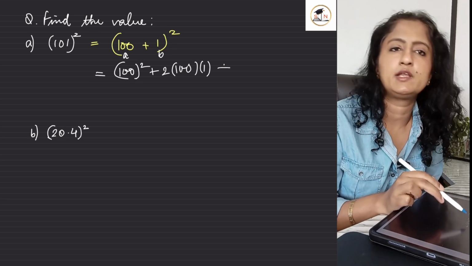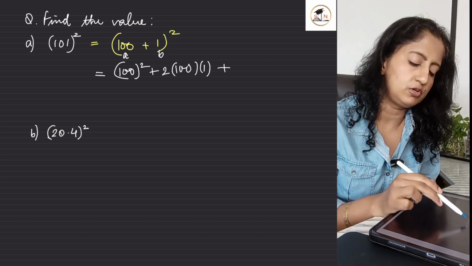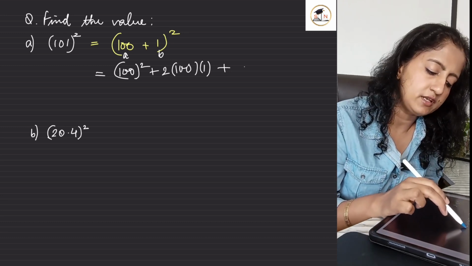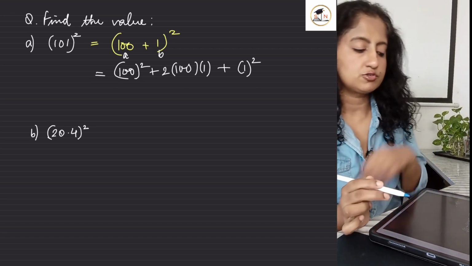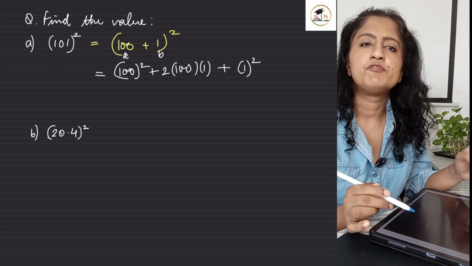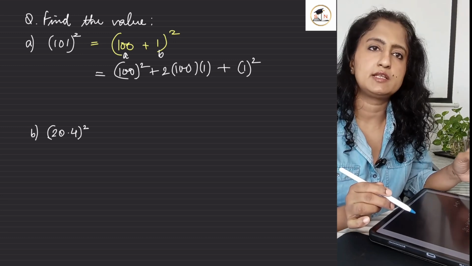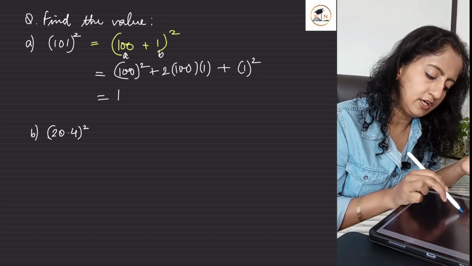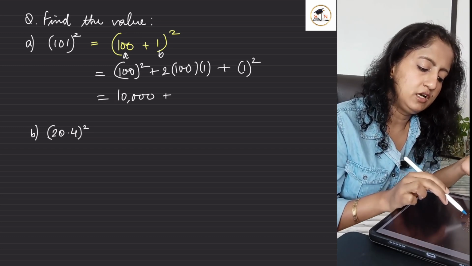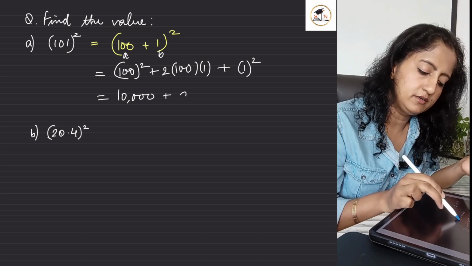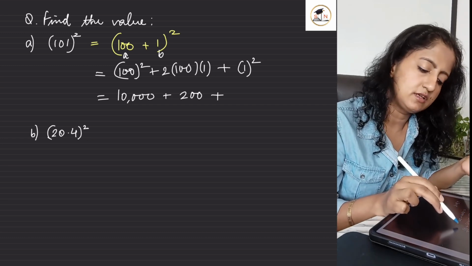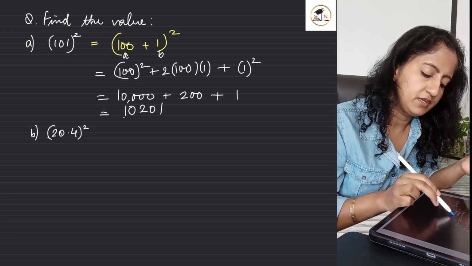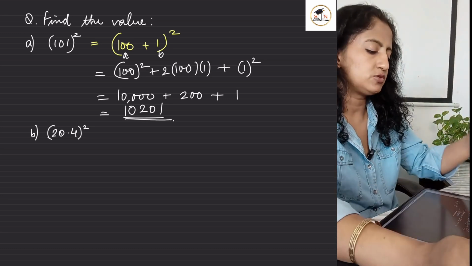Though I don't need to write 1 over here, since we are doing the question, it is good to write it explicitly so that you don't get confused anywhere. Okay. Now B square, which is 1 square, right? And guys, also note how I'm using the brackets. Whenever you're doing maths, do not be miser in using brackets. It helps you. So 100 square, that is 10,000. After that, 2 into 100 into 1 is 200. And then 1 square is 1. So what we get is 10201 as your answer.